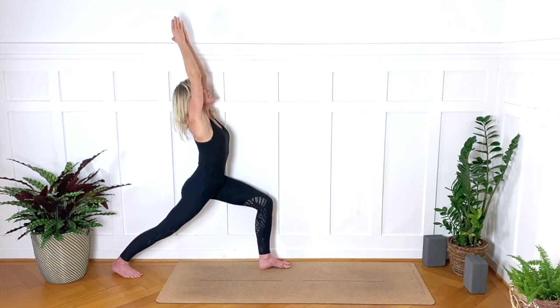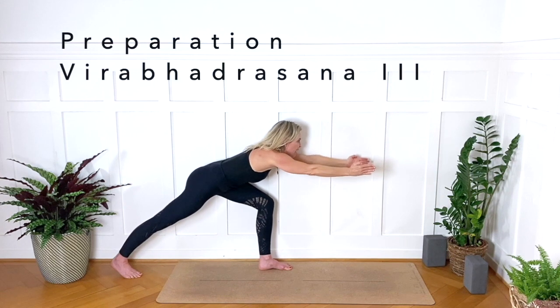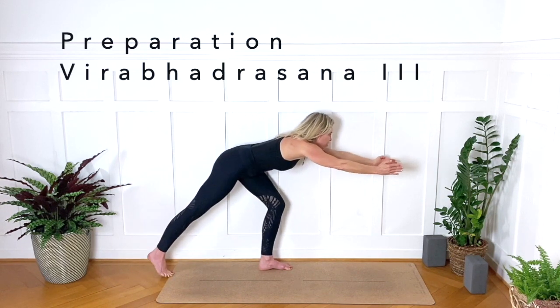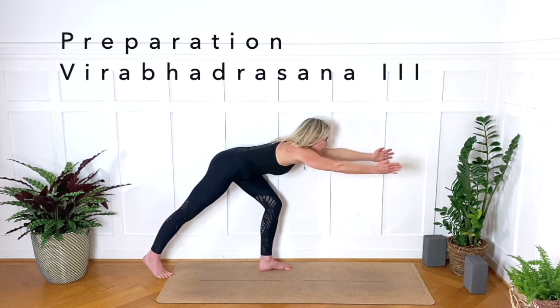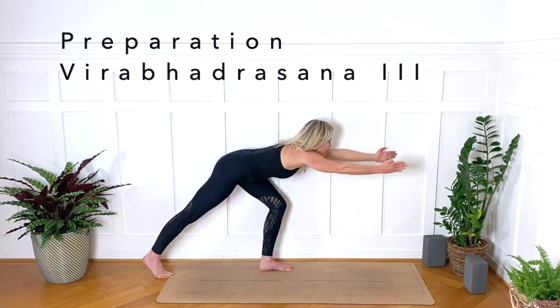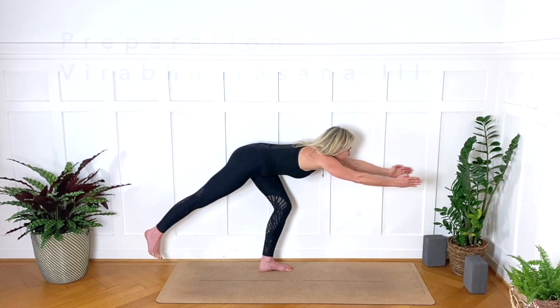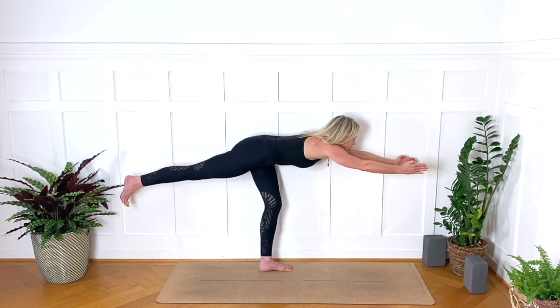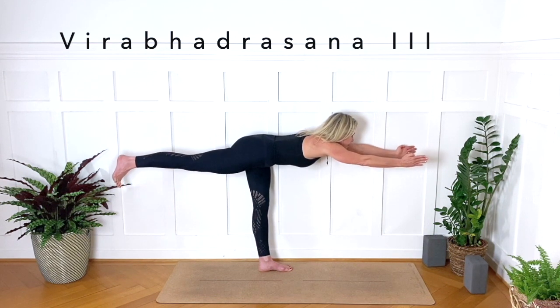And now extending the trunk forward, laying it on that front thigh and moving the back foot in so there's a shorter distance between the feet. Now feel the outer right arm shoulder against the wall. There's our stability point. Femurs in. Lower, lower, lower with the trunk, really on the front thigh. And now extending, lifting the back leg, charging, rolling it in. Really having that Virabhadrasana 3 back leg.